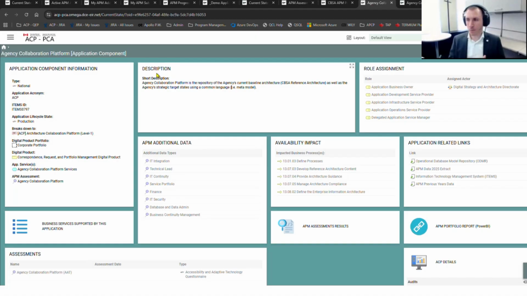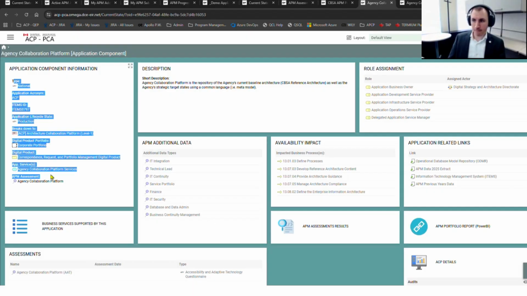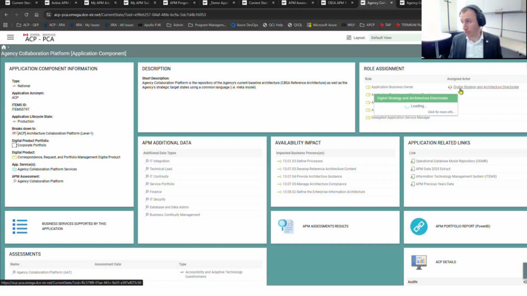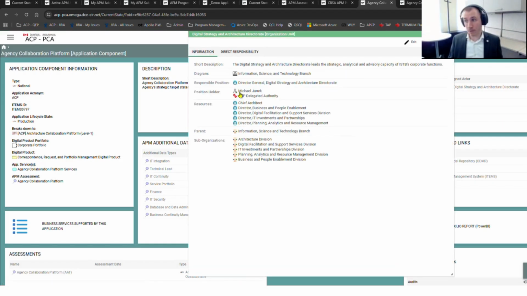With QualiWare, the beauty is we can bring information to traceability. So here at the agency collaboration platform application component, I have my main information for my application component, my description. You can see all my potential role assignments. So the application business owner is currently digital strategy and architecture directorate. Here we have a real life situation, right?